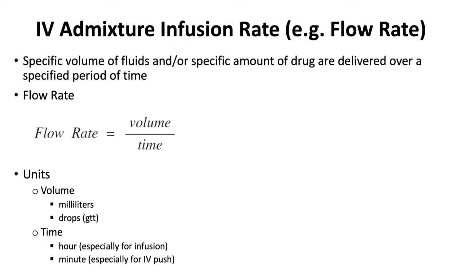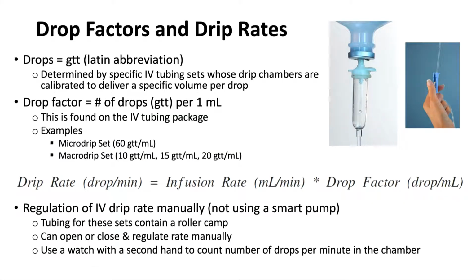Those are the most common in volume. Time, just as well, could be expressed in either hours or minutes. And so that can be tricky. So in all of these calculations we're going to do here in a little bit, you have to be very aware of what units you want your volume in and what units you need your time in, because the same rate essentially can be expressed all sorts of different ways depending on the units you want. So that's the first kind of trick to flow rate.